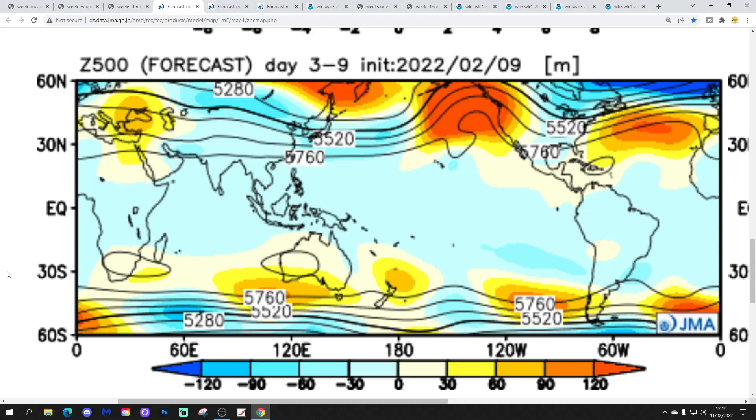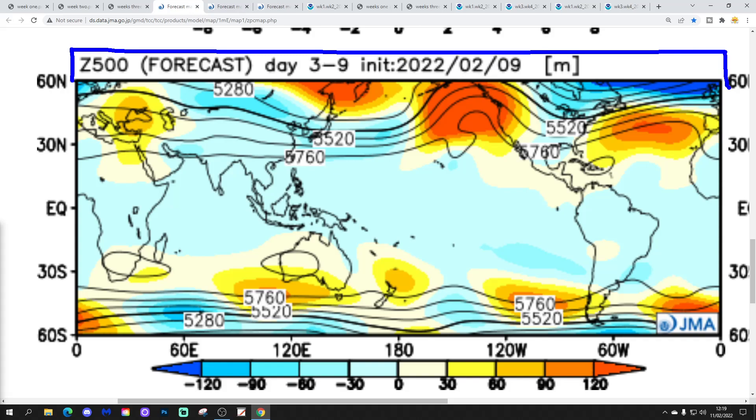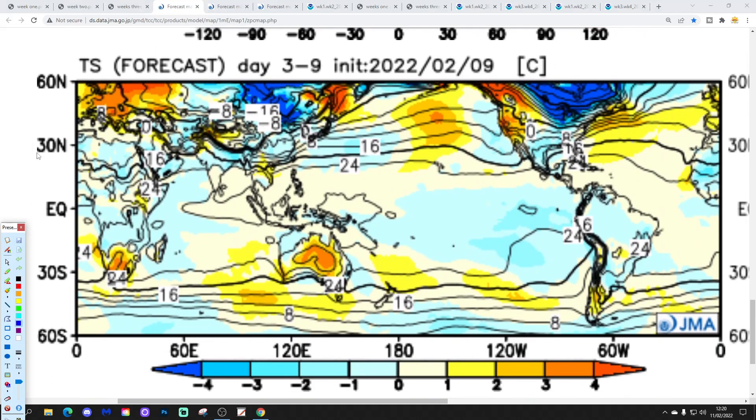Right, so this is the tropical and mid-latitude view. The British Isles are in the top right-hand corner of the chart as you're looking at it. We can't see the Arctic, North Pole, Greenland — those areas are off the chart up here. So a reminder of week one: 500 millibar height anomaly with low pressure in off the Atlantic and a pretty strong westerly jet stream as well.